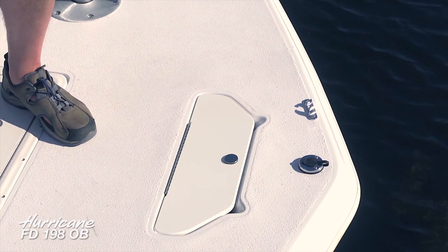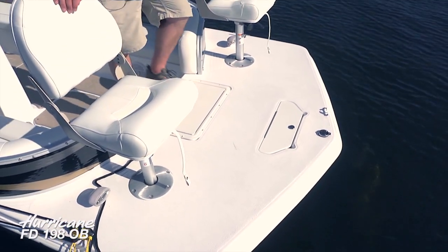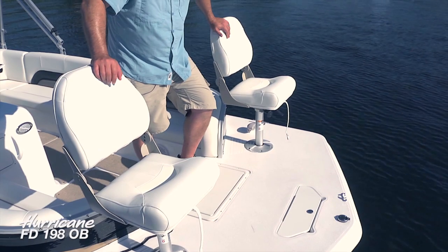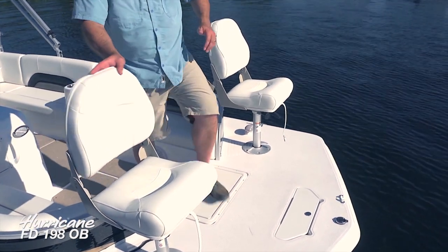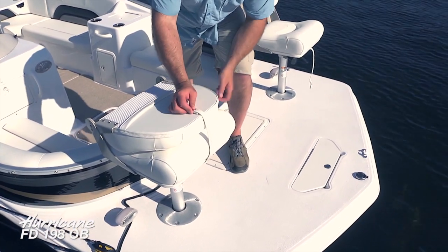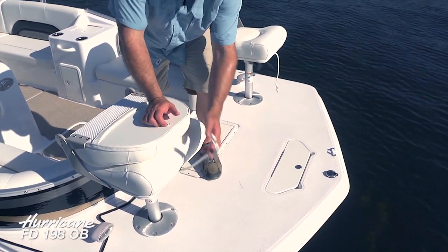This boat is configured with an optional fishing package. So you can see we've got two receivers for pedestal seats mounted right up front. These are deluxe fishing chairs. Of course, they fold down and safely latch when you're transporting the boat or when you're underway from one part of the lake to the other.